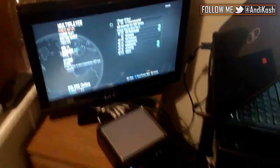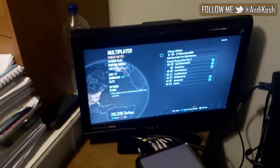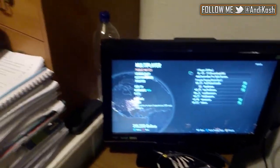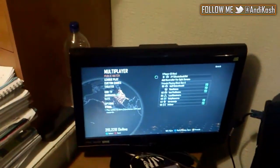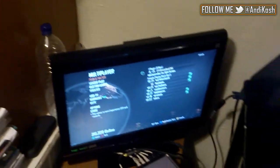The TV is about 28 to 30 inches — if you guys know more about TVs and setups, let me know what size you think it is. It's a Bush TV; I've had it for a long time and it's just really good. It's also in HD, so it's a great TV to use.